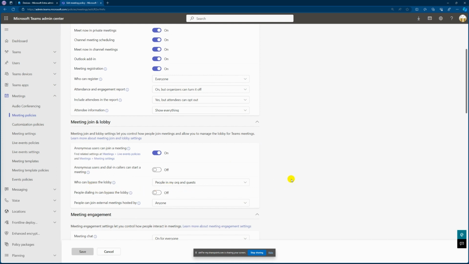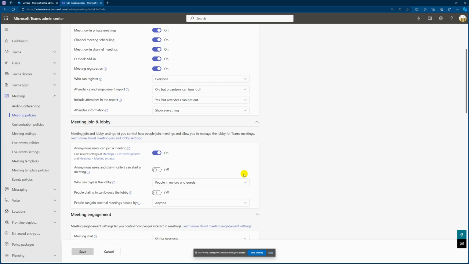Now, the problem with this arises when people start up the meeting and they are waiting for some external people to join the meeting. While they wait, people may tend to start talking about other things that the guests should not listen to. And without any form of a lobby, they can come straight into the meeting and start eavesdropping by accident on things that they probably should not hear.